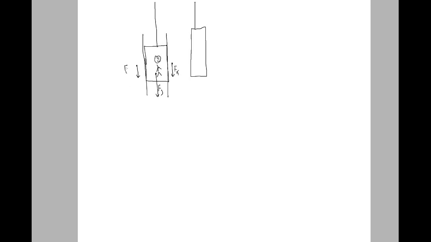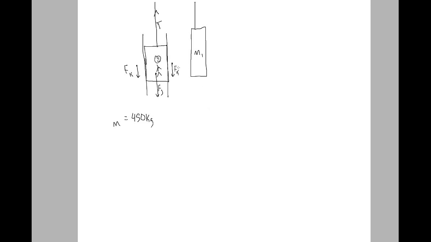Let's assume that the elevator is moving, so it's going to be kinetic friction. And then the last force that I have is this tension force. Now, let's say that the elevator and me both weigh 450 kilograms. That's my mass. And I don't yet know the mass of my counterweight.